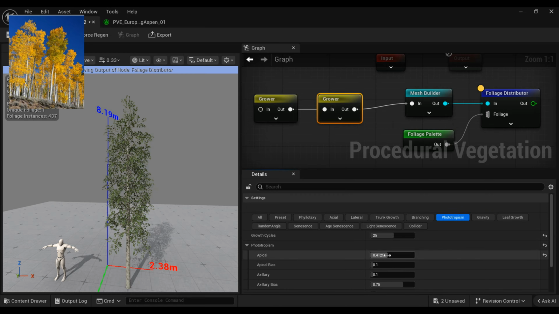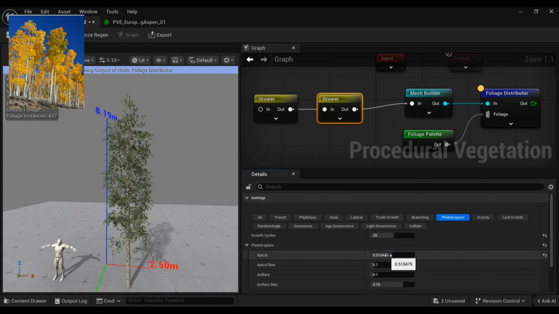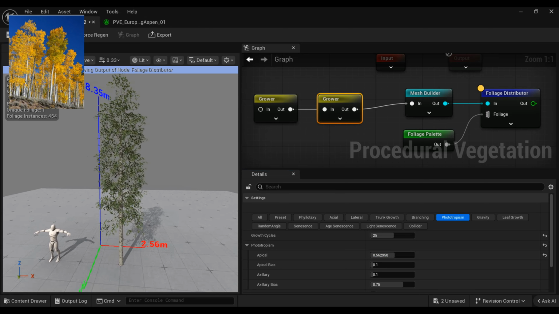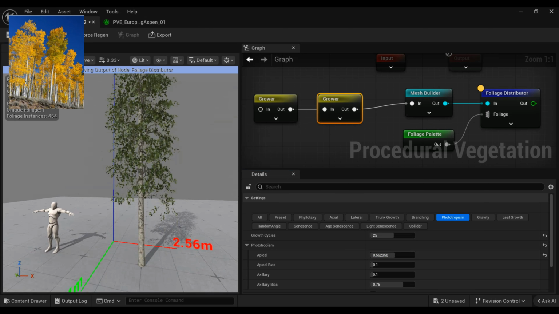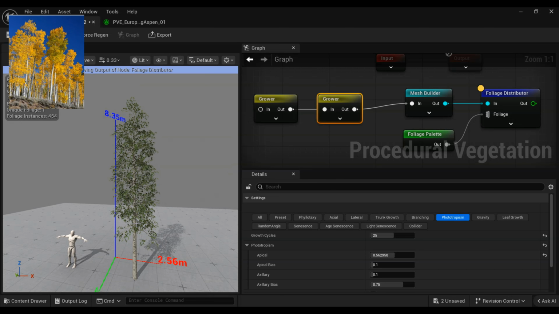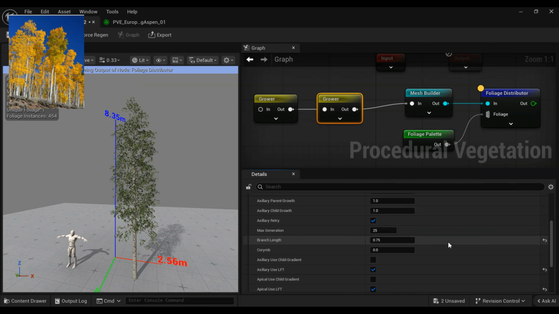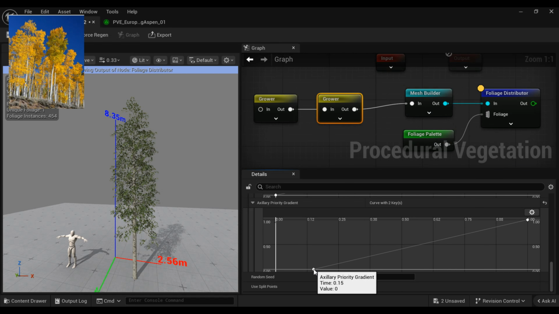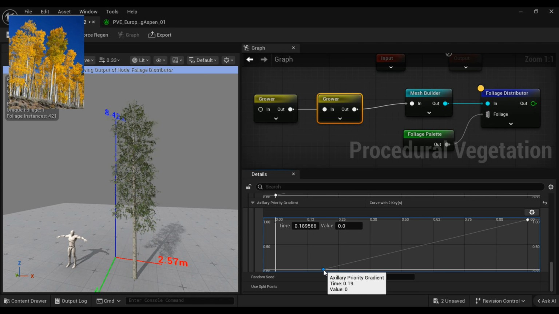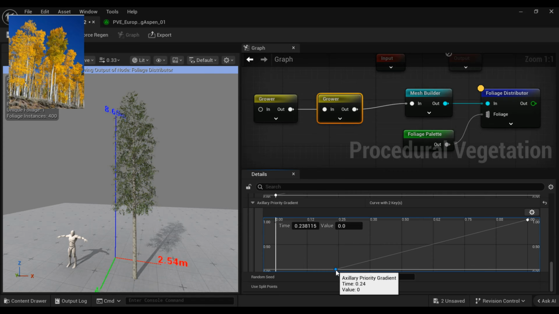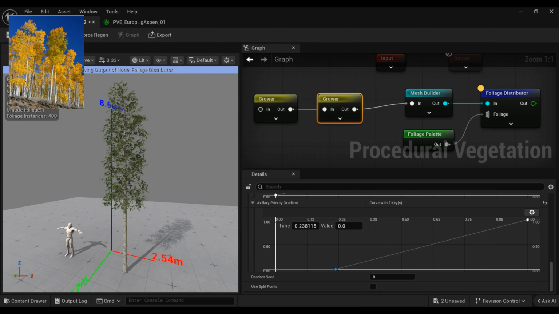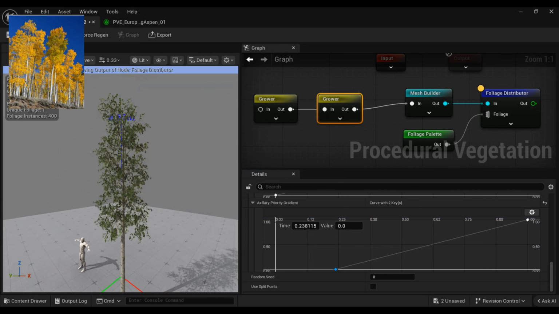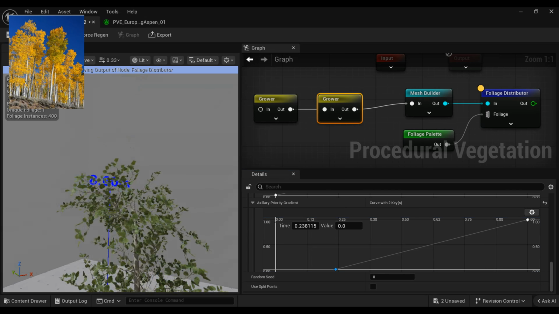Then through the phototropism, we can elevate the branches a bit towards the light, maybe. Yeah. So overall, now this looks much better. I think the shape from the upper part, from the top of it, now looks much better. So these are the few controls that we can tweak, and you see there.